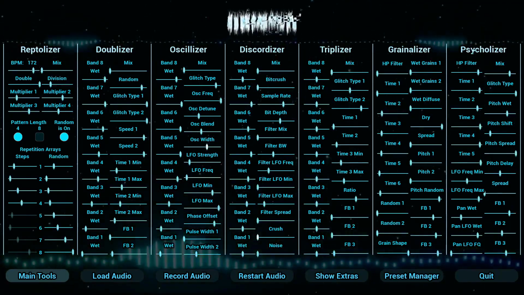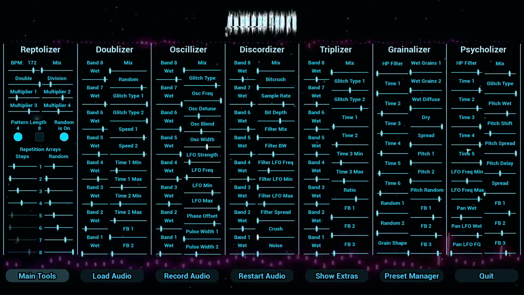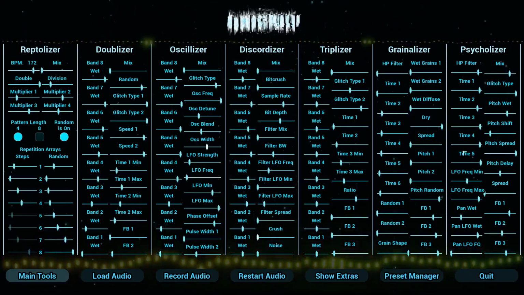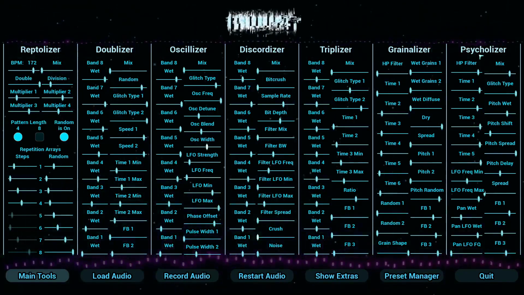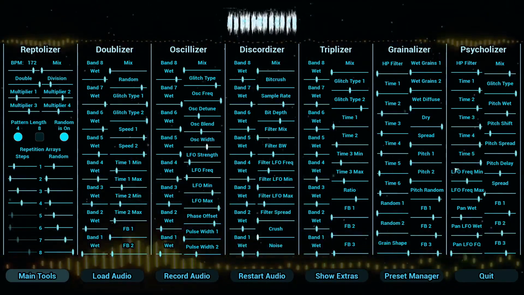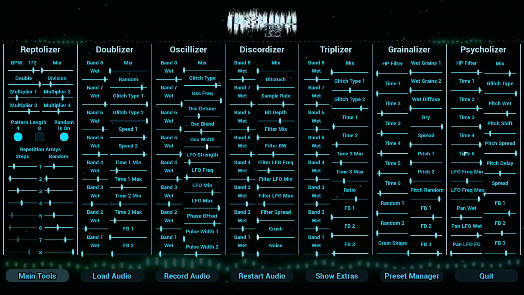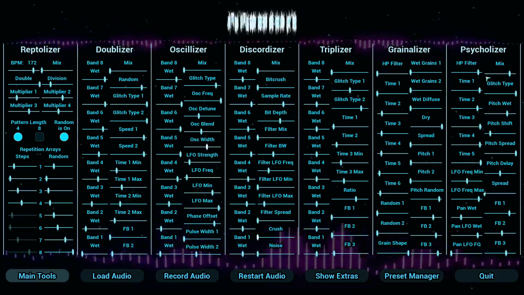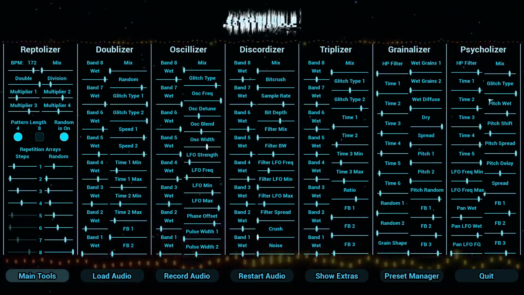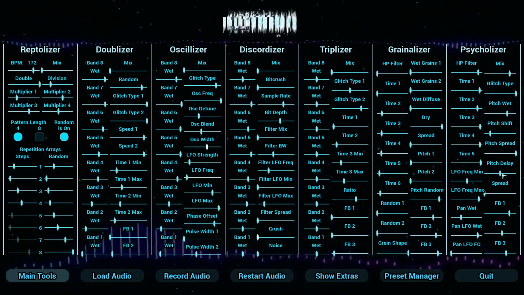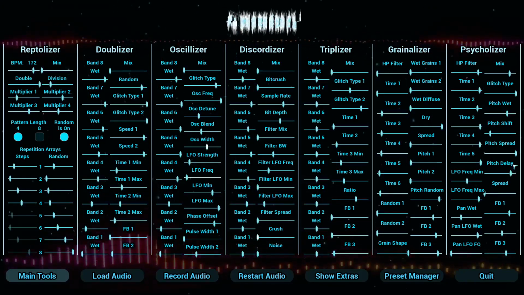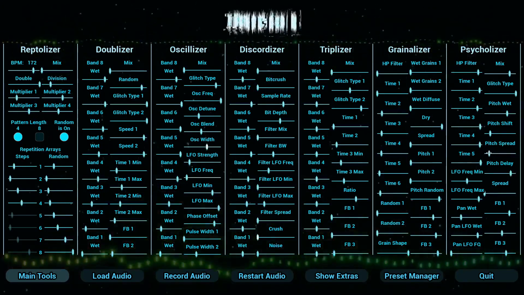Sometimes the effect of some time settings is not that pronounced when other time settings are all the way up or down. Of course, it's a little bit cryptic here what timing this specifically affects, but you can just play around with it and hear what you like or don't like.